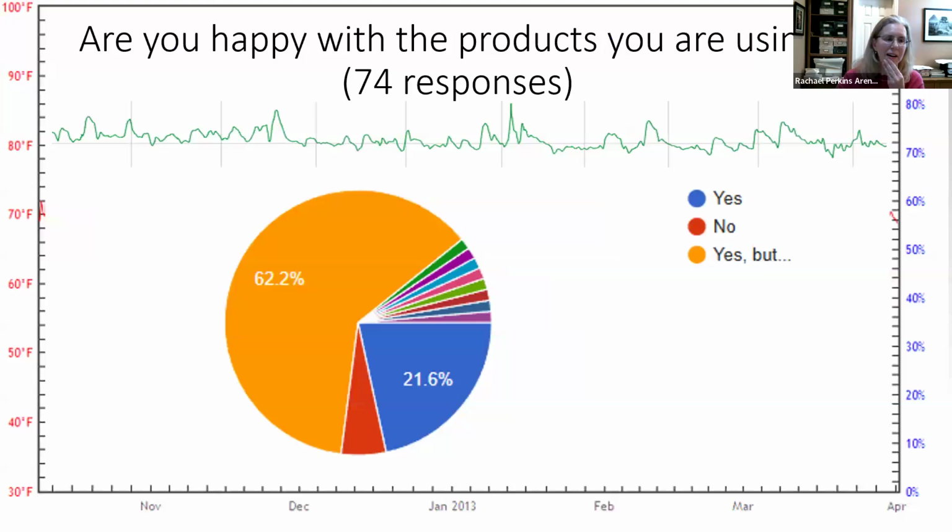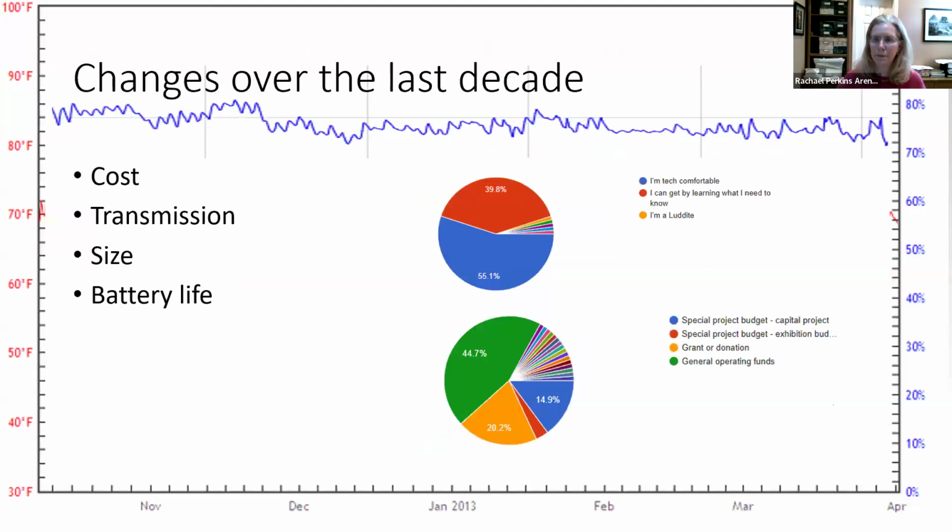So only 5% of respondents are unhappy with their current product. A bit over 20% are seen to be happy, but the colorful large slice here, the colorful slices are sort of like more iterations of yes, but, which adds up to about 73% who are basically content but wish their product did something else. And so I was trying to tease out over time what that something else would be.